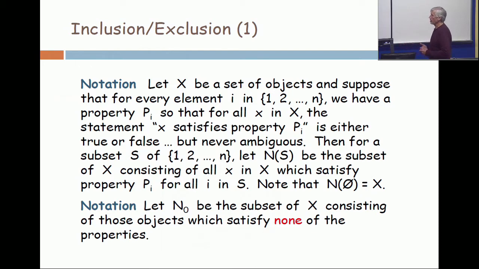For every element in your universe, you have a statement which is unambiguous, and be careful with English language. When you start saying my X is my set of students at Georgia Tech, and now my property is that the student is a first year student, what does first year mean? Do you start in the summer? It gets a little bit gray. So you have to be very, very precise when you make your statement. If your universe is a set of Georgia Tech students and you say they have been enrolled for less than or equal to 365 days, now it's beginning to be precise. And for every student, either that's a true statement or it's not a true statement.